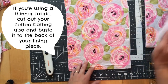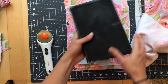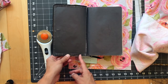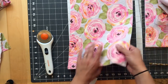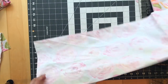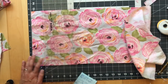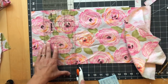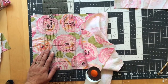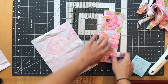Next I need to cut the flaps for the inside. I'm going to cut them the same height — 10 and a quarter — and then seven inches wide. You want them to come in maybe halfway into your Bible cover, and the piece is going to be folded in half, so I chose seven inches. If you have a large Bible you may want to do eight or eight and a half, but that part's not as particular as some other elements. I'm going to cut two pieces that are seven inches wide. These pieces are going to get folded — those will be my inside flaps.